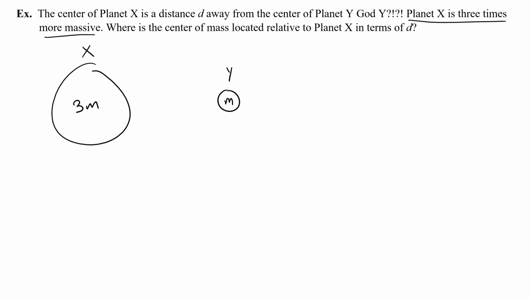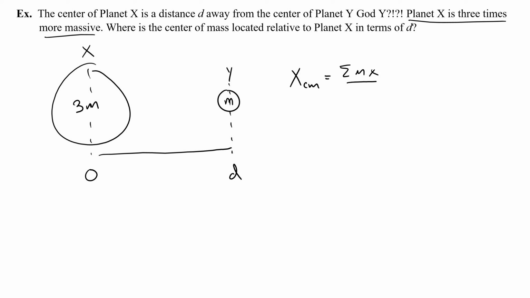Okay, good. And now these are a distance d away. It's the distance that their centers are. And when it comes to center of mass problems, you kind of need a number line where there's a 0 and some extended length. Now, what we have is not a number, it's a letter. So we're going to say that 0 is right here at planet X, and planet Y is a distance d away. We could do it the other way or put 0 in the middle, but this is how I choose to solve this problem because it's going to simplify our center of mass equation pretty well.